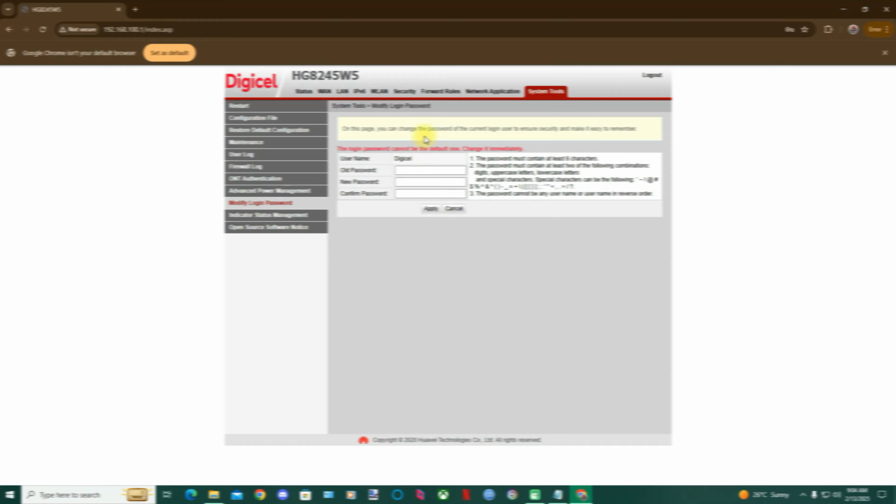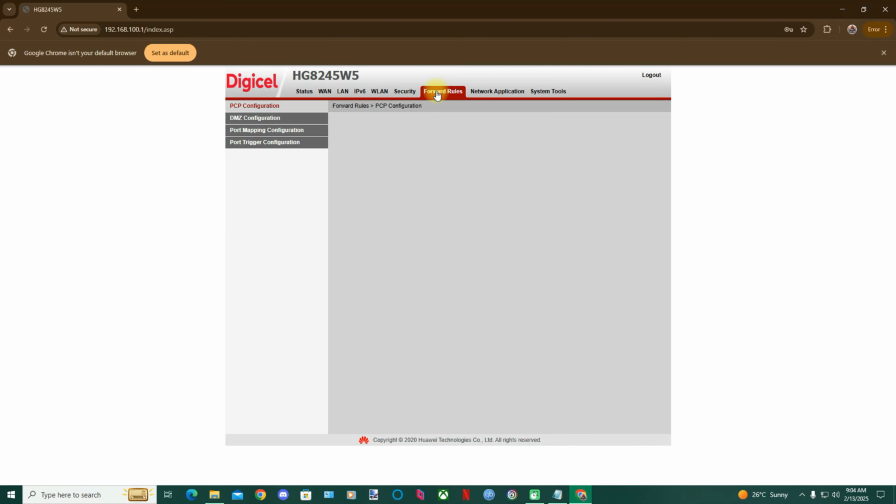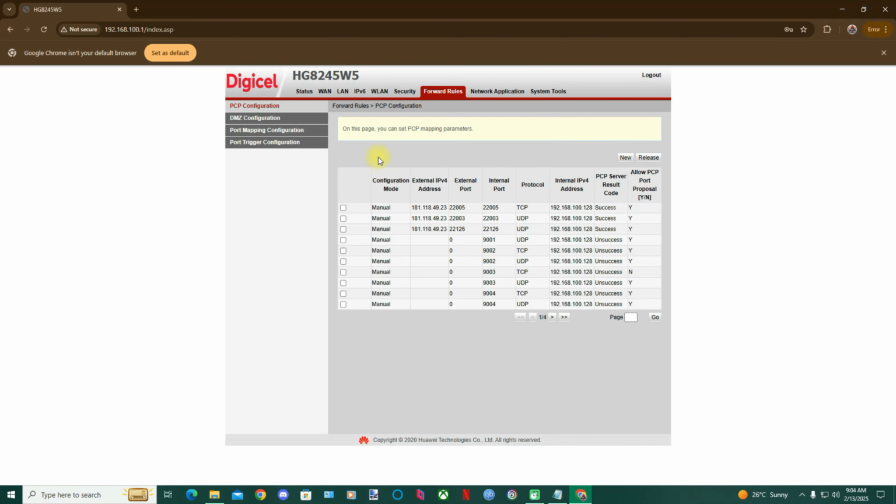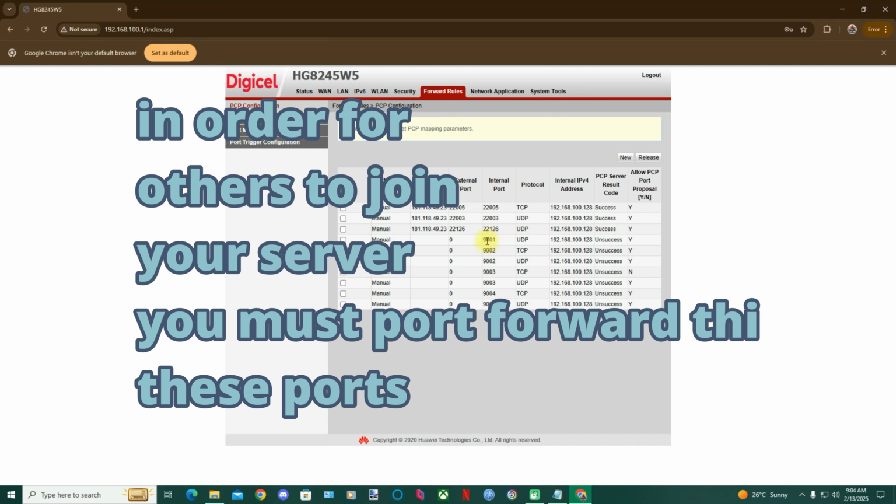Of course, I have to block this out because I don't want anybody seeing. I'll block this out after, but you just go to here and make sure you have your ports set up. These are the ports that you'll need: TCP 22005. You'll need these ports to host the game online.